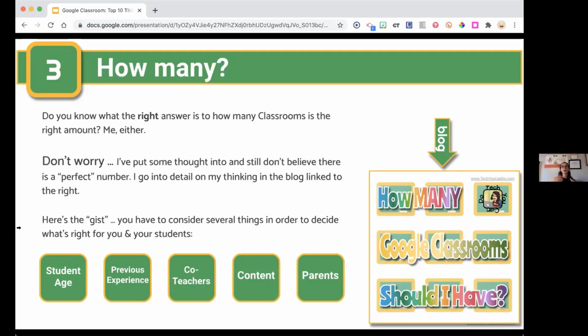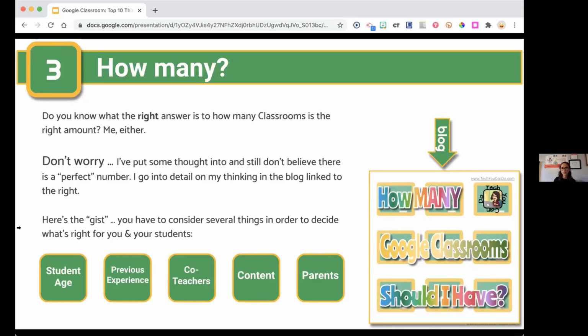Because if they don't have to have this whole separate class for this whole separate thing, and it all just marries into the reading classroom, it's for the kids, it's for the students. As a teacher, you're going to figure it out. You're an adult, or you can find your tech integration specialist or another teacher that's really adept at using Google Classroom. They'll help walk you through it. Contact me, email me, tweet at me, all that kind of good stuff.